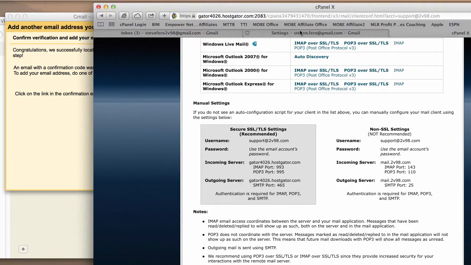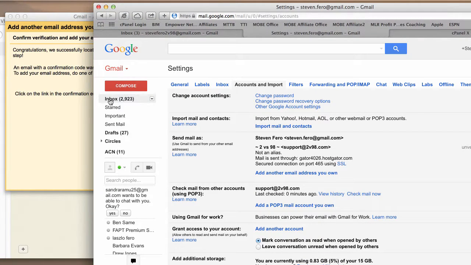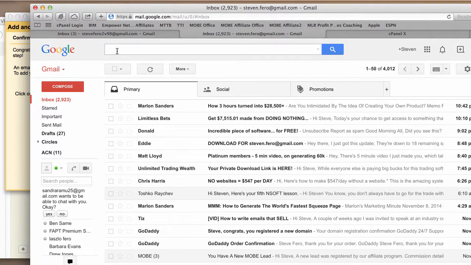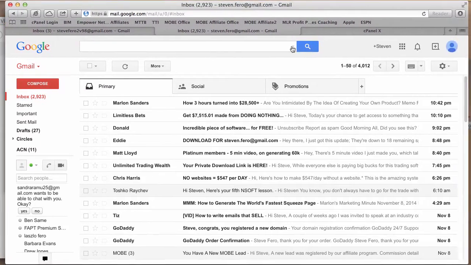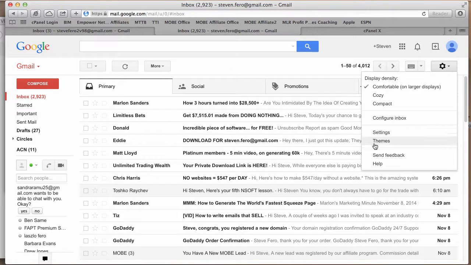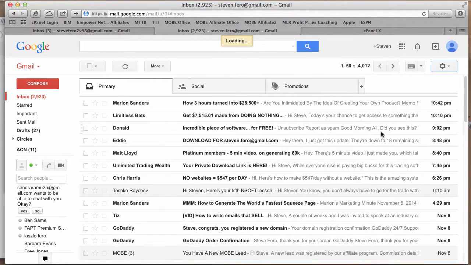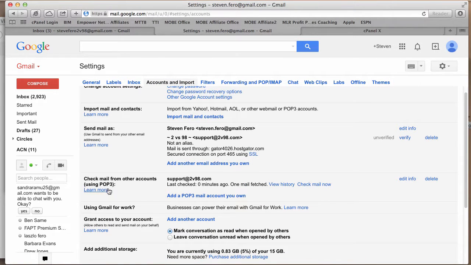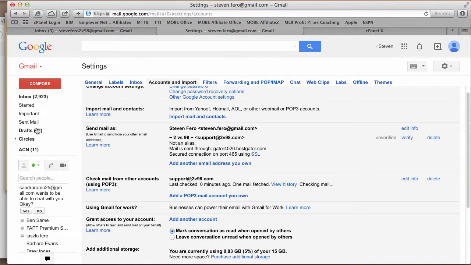So we'll come back to the Gmail inbox, and it can take a bit of time, so I'm just going to pause the video until that email comes through. Okay, sometimes you can go back to the settings, accounts and import, checking mail from other accounts, and hit check mail now, and that might make things go a bit quicker for you.